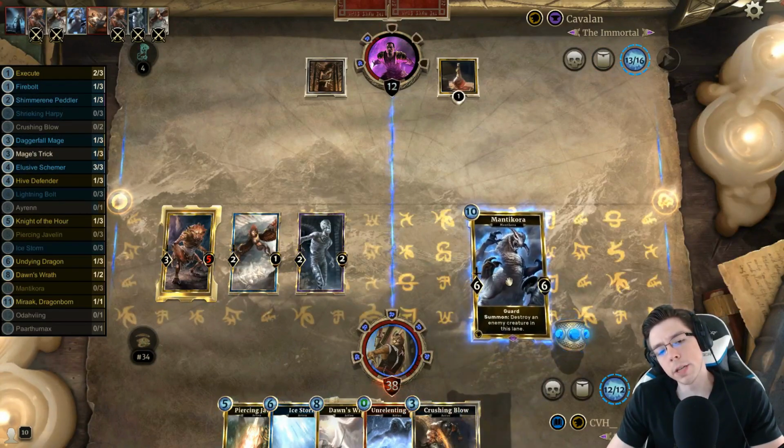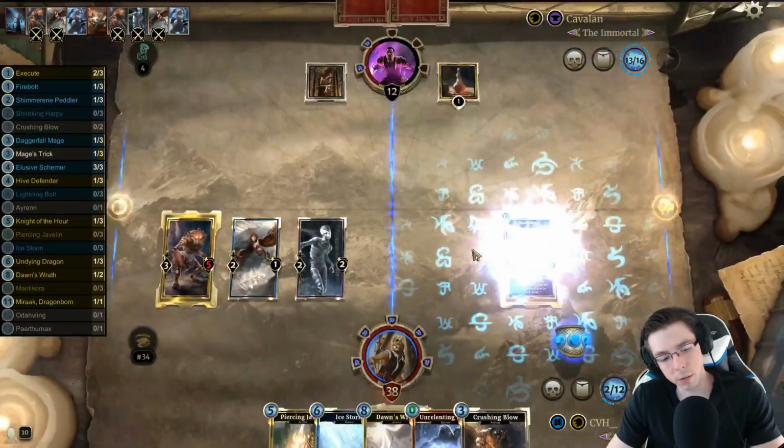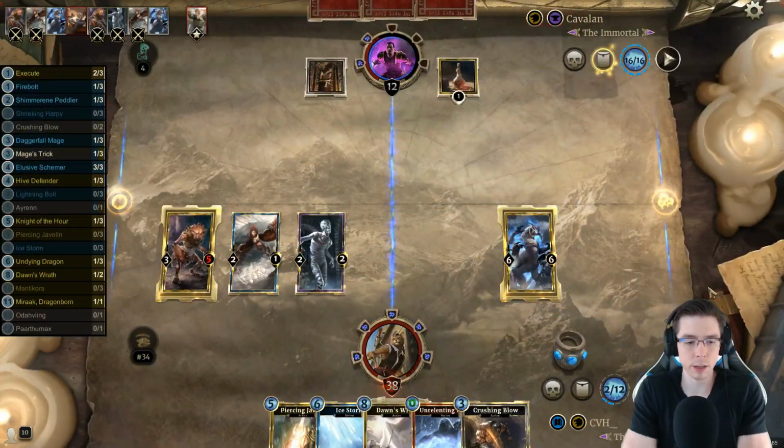Alright, Tempo Manticore it is. Because it's how I put lethal on the board for next turn. Well, not even really on the board, but I have the Crushing Blow.